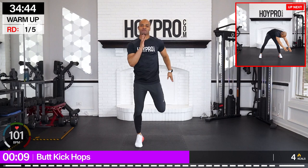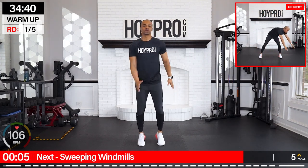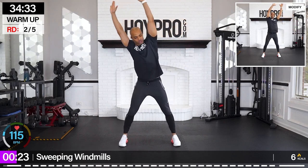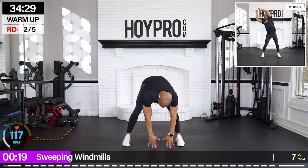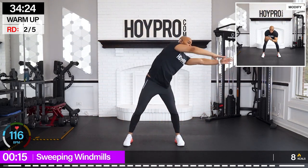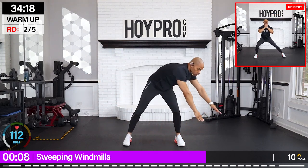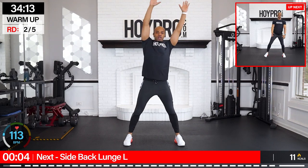Breathe it out, keep that chest up. Hips forward. Good, abs locked. From here, sweeping windmill. Legs are wide, arms are up, sweep it down. All the way up and around. Other side. Oh, I love it. Come on. Ready to work today. Let's just warm it up first.